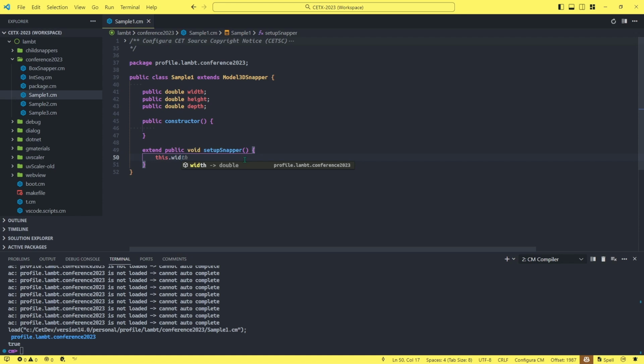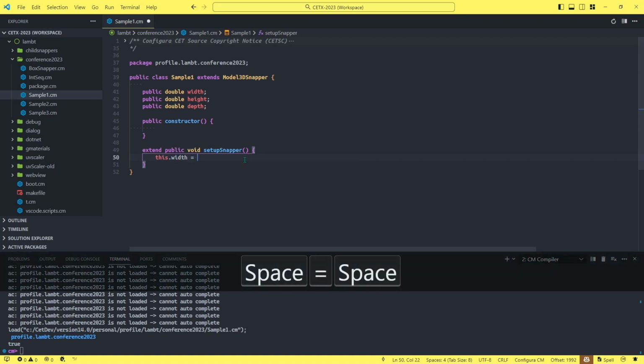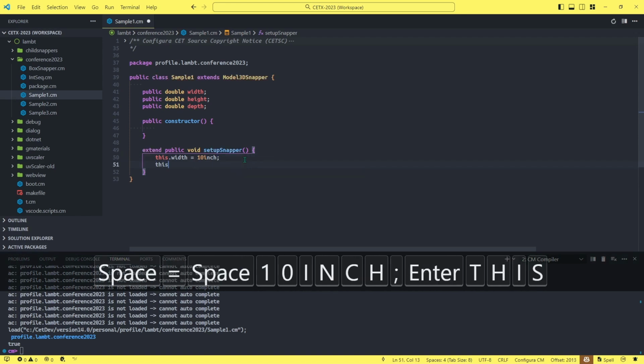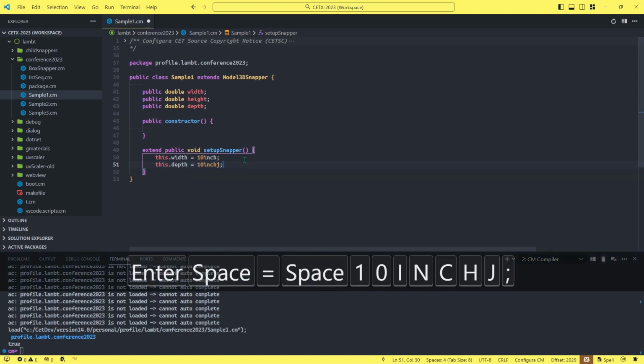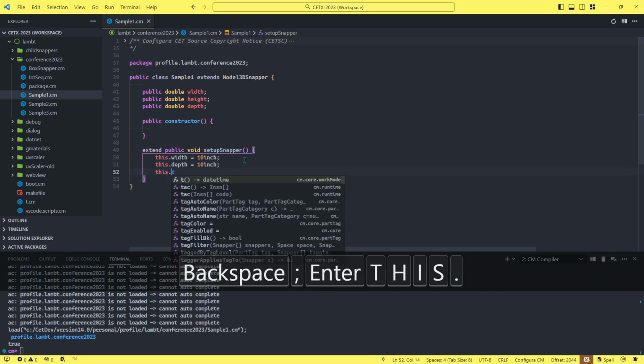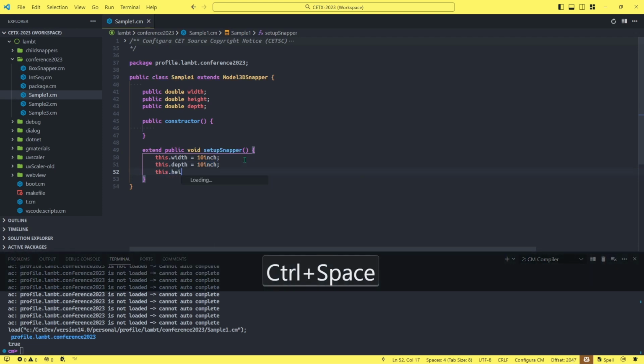But you can see here that we start to get information about these fields, not only what fields are available, but also their types and the packages that they came from. So I can hit tab or enter to select that choice if I want, and then set a value to this. Then we can do the same thing for some of the other fields. Actually this time it refreshed for me, so it's been inconsistent for me a little bit. But here I want to set the depth to be 10 inches, and then let's also set the height as well. So hit escape, hit Control-Space to re-invoke that, and there we go.